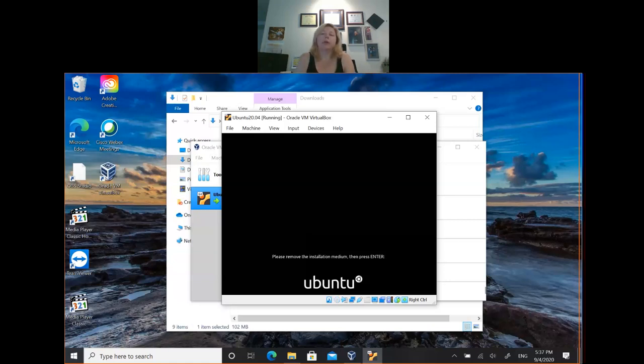While Ubuntu is booting, I would like to talk about the benefits of having virtual machines on your computer. When you are just in the process of learning, you might want to experiment with different operating systems, and for obvious reasons, you cannot install all available operating systems on a single computer on bare metal.